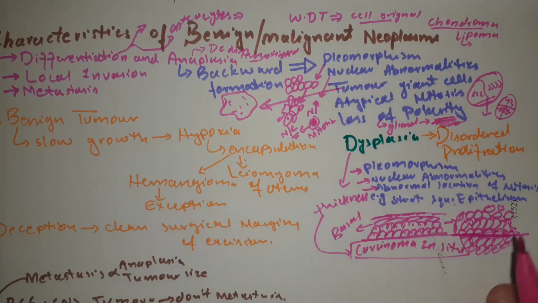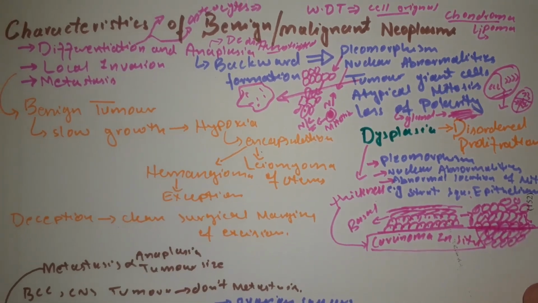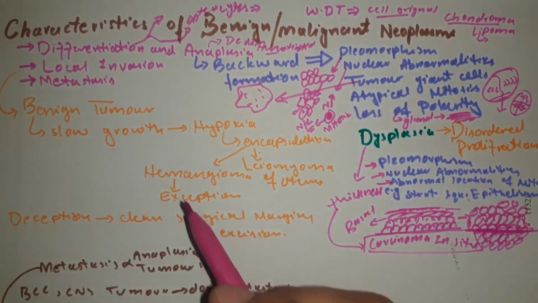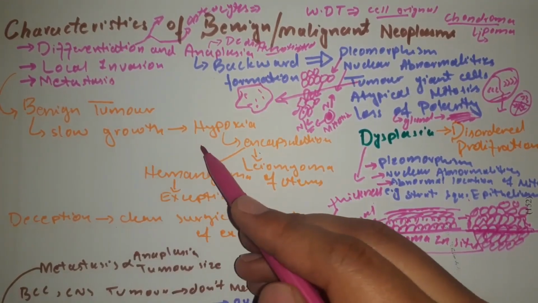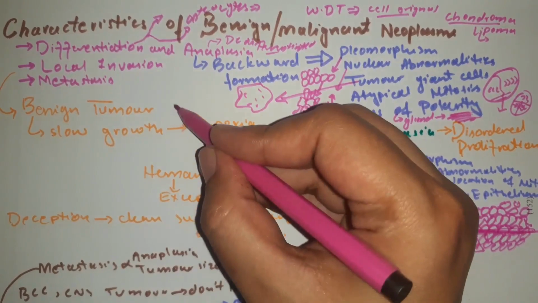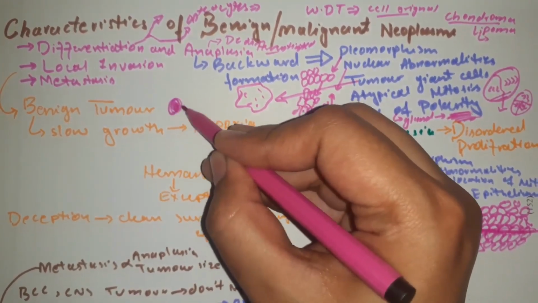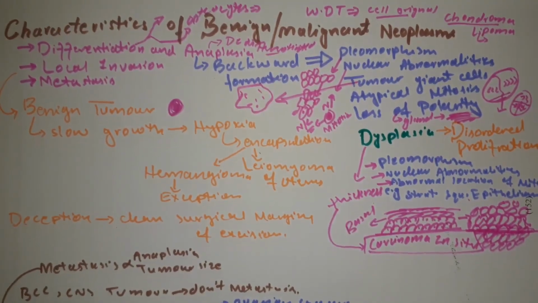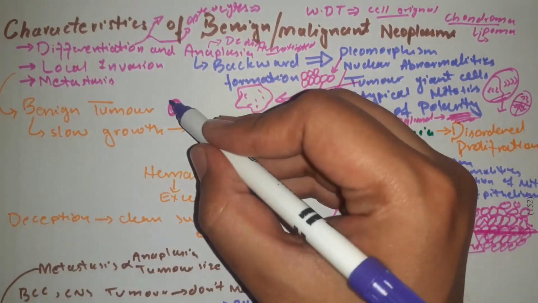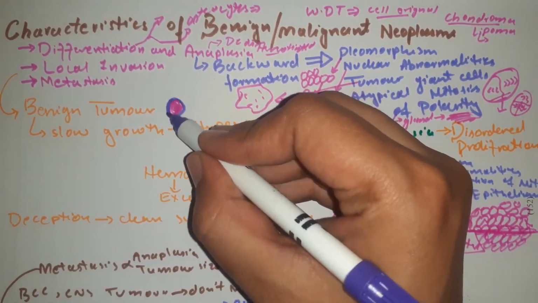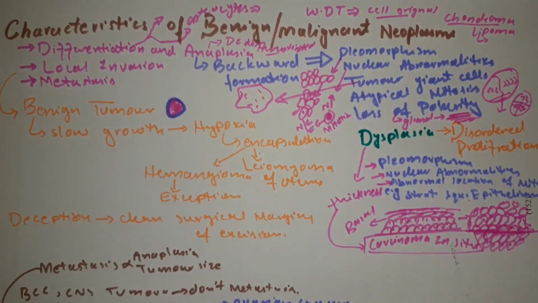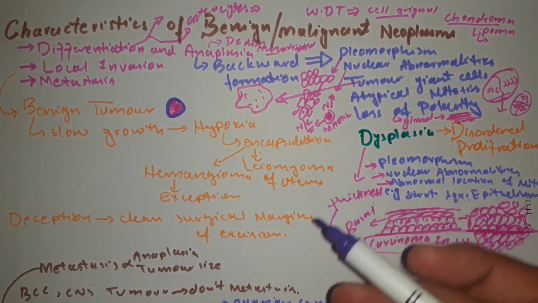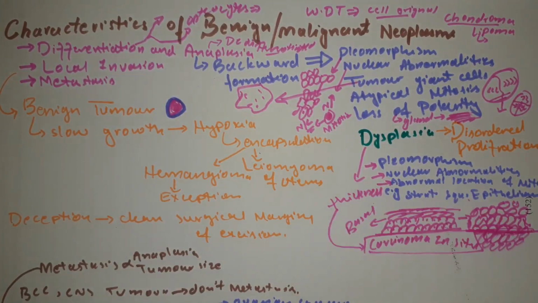Now we move toward the next characteristic difference between benign and malignant tumors, which is local invasion. So what happens? Benign tumors are basically slow growth tumors. They are well differentiated, and when they are growing slowly, this is a solid tumor mass, slowly increasing in size. It exerts pressure on the surrounding tissues, and these surrounding tissues become hypoxic. When they become hypoxic, fibroblasts accumulate here and form a capsule-like structure. So these benign tumors become encapsulated. The result is that they are freely movable tumors, well encapsulated, well differentiated.